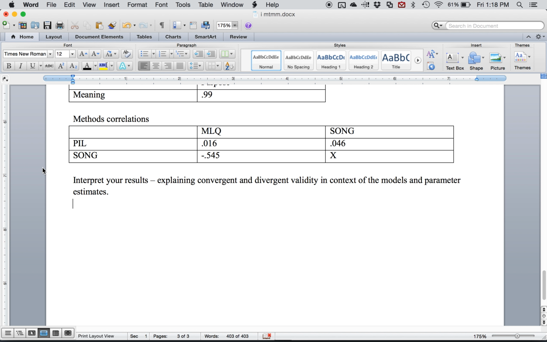And so the MLQ and the song correlation is not low enough. Okay. The pill with everything else seems to be pretty low, which is good. That means it is divergent, is different from or discriminant from your other pieces. The MLQ and the song may not be discriminant enough from each other to include them together.